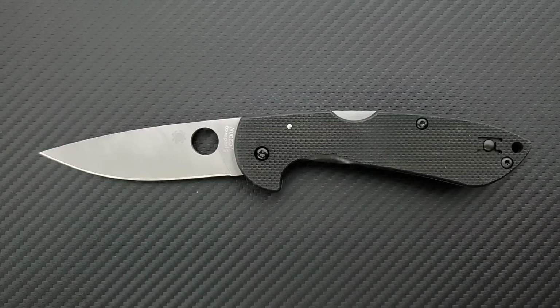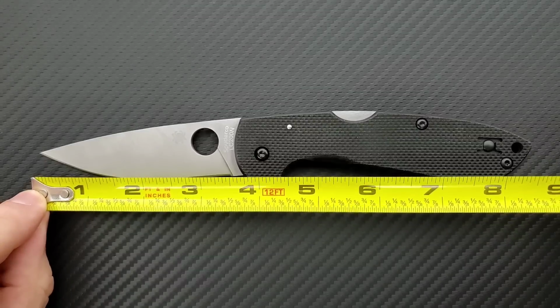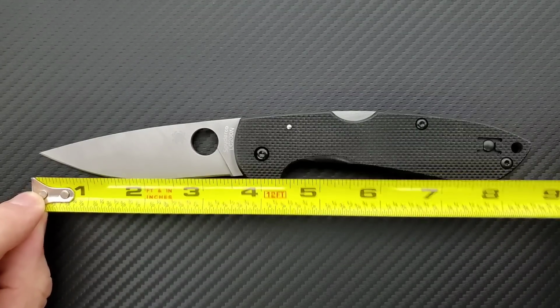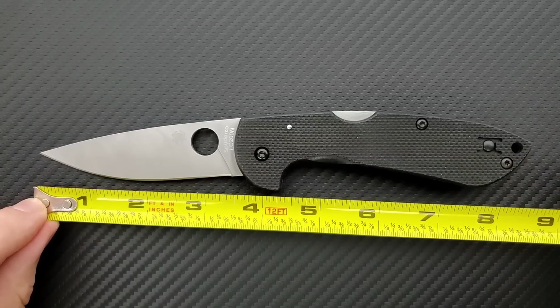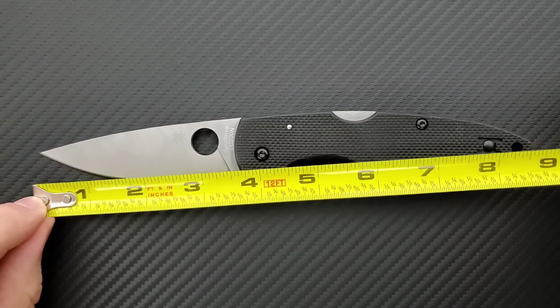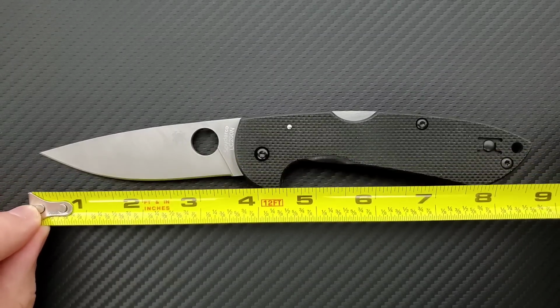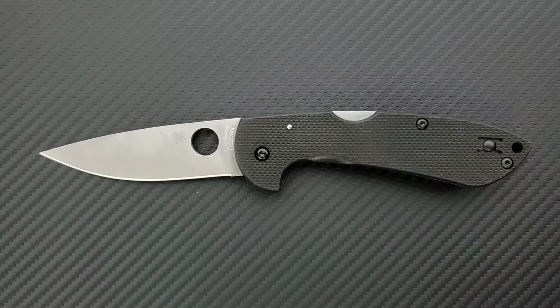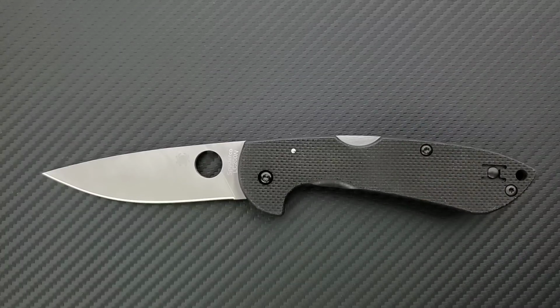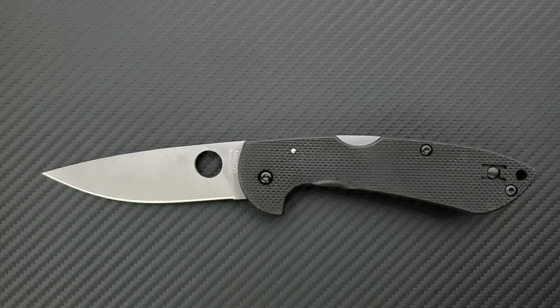All right, let's go ahead and get a measurement on this guy. Overall length of the Spyderco Siren is 8.6 inches overall. Blade length is almost 3.6 inches, and your cutting edge is about 3.5, maybe 3.4. That's pretty good. Spyderco tends to do a lot more handle than blade, and even though that is kind of the case here, you still have a substantial amount of cutting edge, but it will still be illegal in some places because this is a large locking knife.